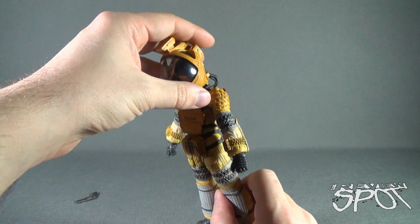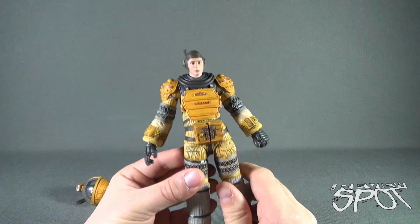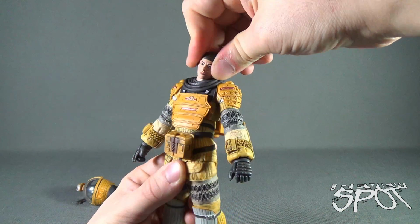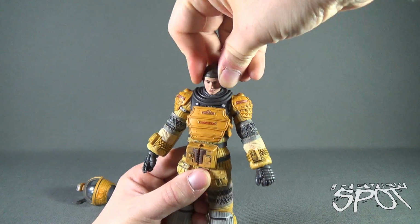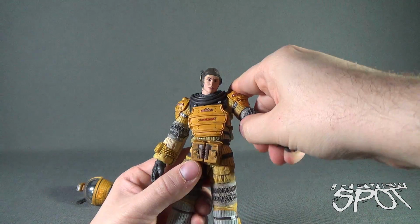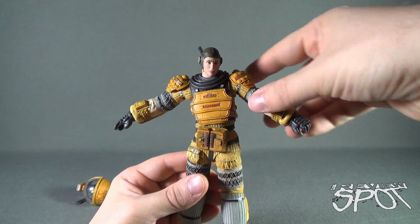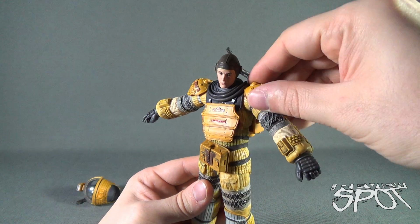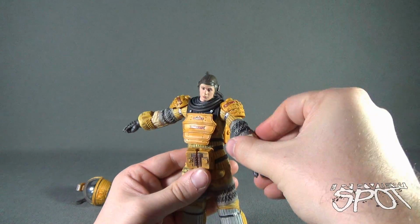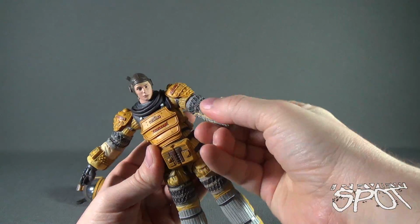In the way of reposability, I think what I might do is just take the helmet off for that, just to show you. In the way of reposability, her head is on a ball joint. Lots more movement I find in this figure versus the jumpsuit Ripley. Shoulders hinge out. And as you see, as the shoulders hinge out, the shoulder pads do a good enough job of staying out of the way just because these are rubbery. They rotate also forward and back.